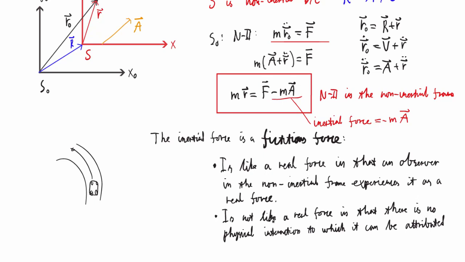In other words, we can't apply Newton's third law to fictitious forces. There's no equal and opposite force to the inertial force here. So that's kind of how you want to interpret these forces. Mathematically, though, and it's supposed to be a double dot here, obviously, it's not too difficult to deal with. You just have to solve this equation instead of this one. And all that amounts to is adding in these inertial forces to the regular forces and then proceeding as normal.